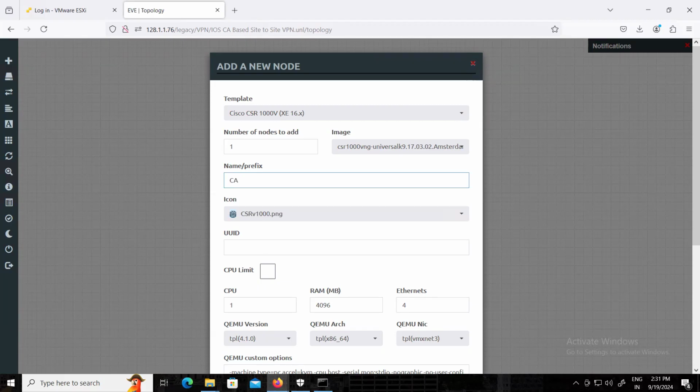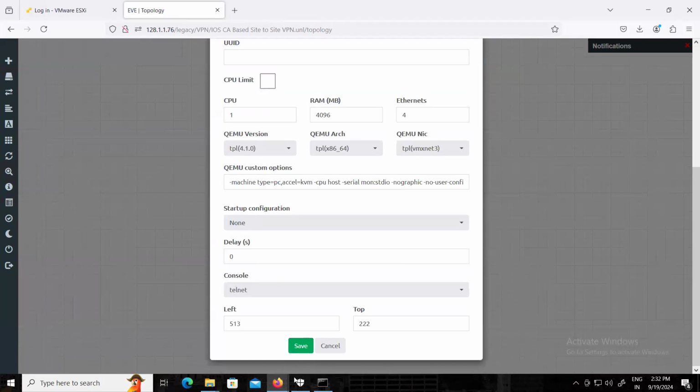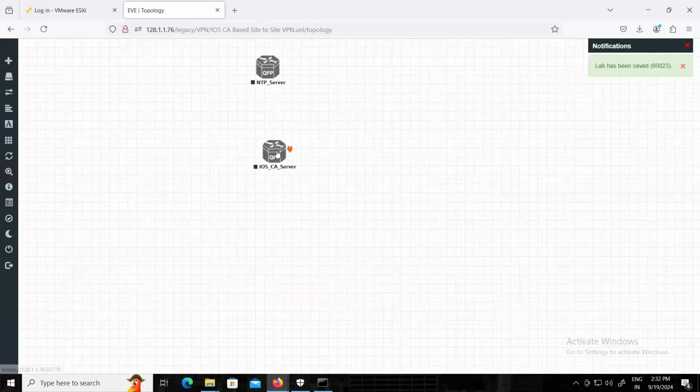Since we are using it over IOS, it is a Cisco router using Cisco IOS, so Cisco IOS CA server. This was a lab in your version 5 exam lab.